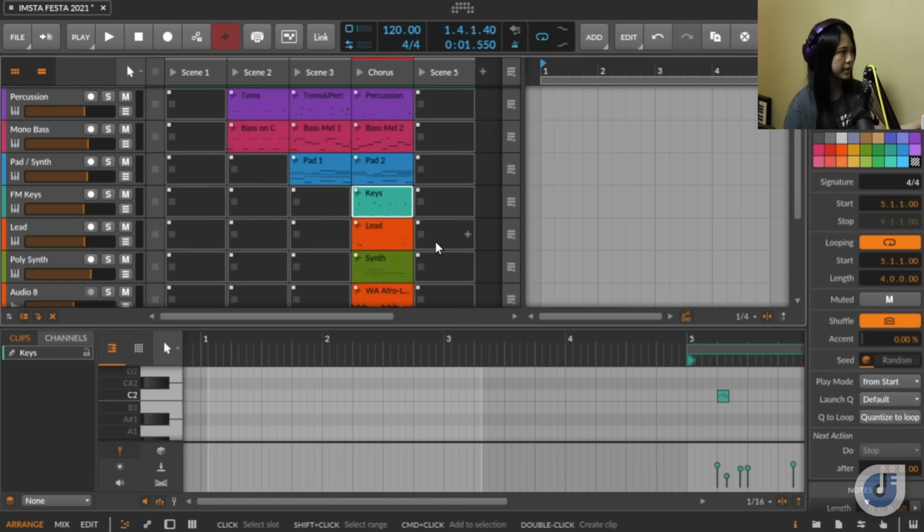But if we have ideas like these, how do we then get them into a more structured type of song form, right? More specifically, some kind of linear one. That's where the arranger section over here to the right comes in handy. And the arranged timeline is a linear environment that's maybe a little bit more similar to what we might think of as a traditional environment inside a DAW, with time moving from left to right.